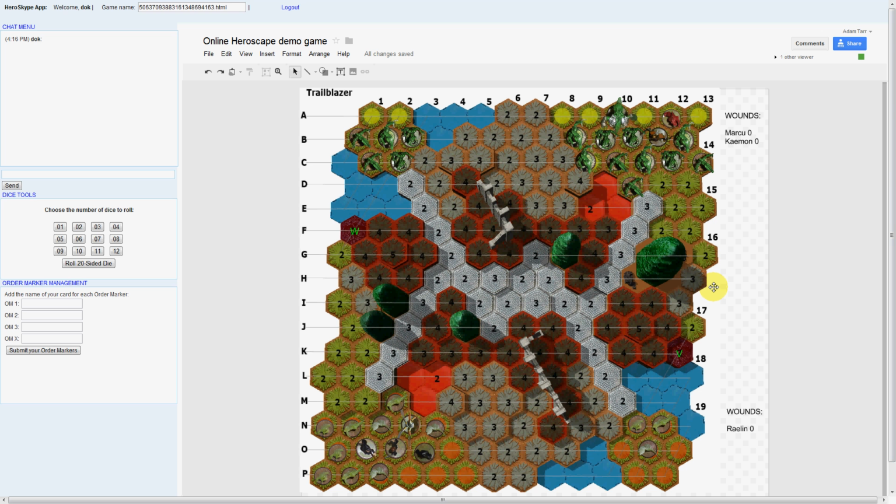And the idea of the map is essentially that it's what you would get if you looked straight down on a physical build. The main difference between this and a regular physical build is that we have the level label. So any space that's higher than level 1, we actually put the level number on there. That way, even if you're not that familiar with the map, it's fairly easy to figure out height advantage or figure out move cost. So every figure on this map is actually an individual image, so I can pick them up and I can drag them, and I can place them other spots on the map.